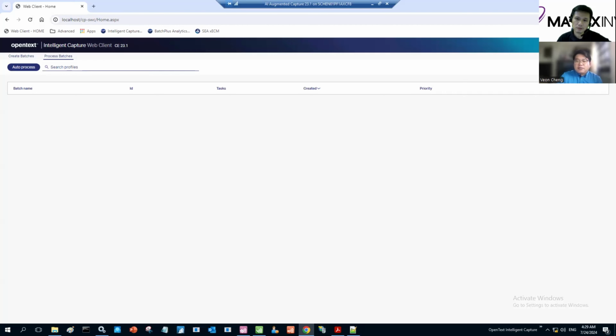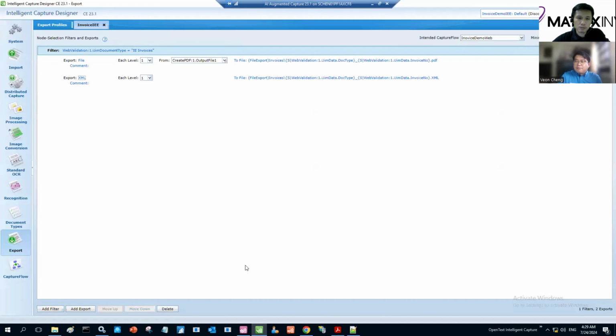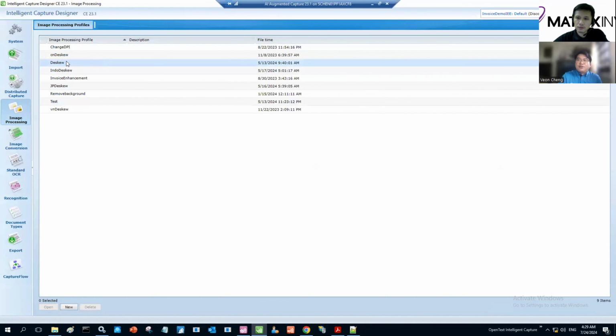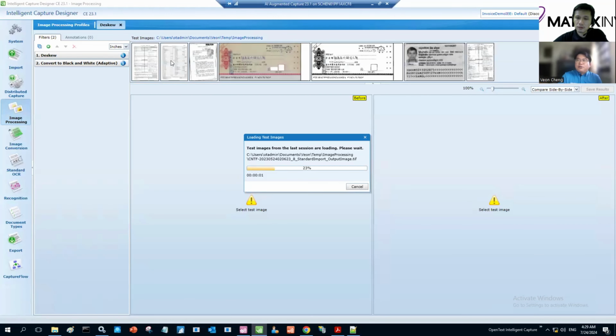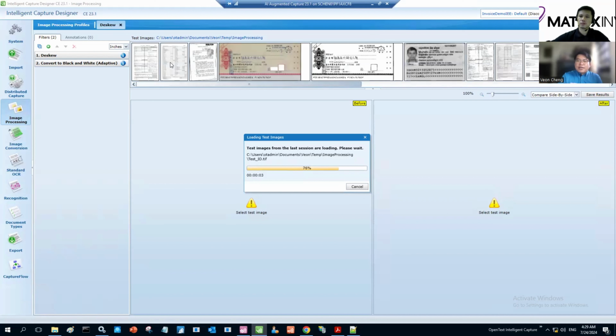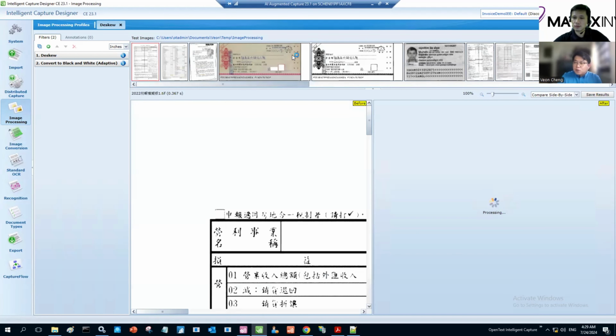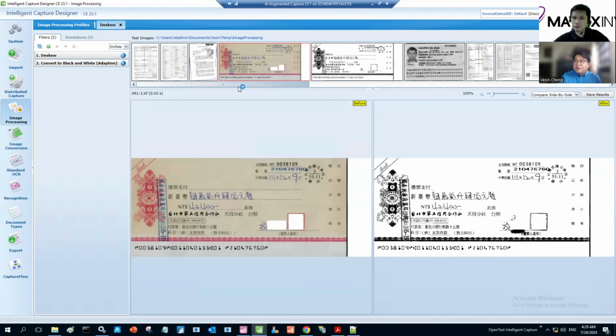Once it's done, it will push it out to the batch. At the same time, in the batch processing, we do a few things. We have an image enhancement process that helps to further enhance the image quality, because certain images are pretty bad.